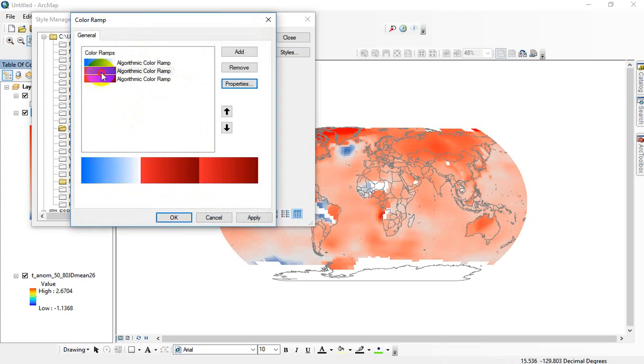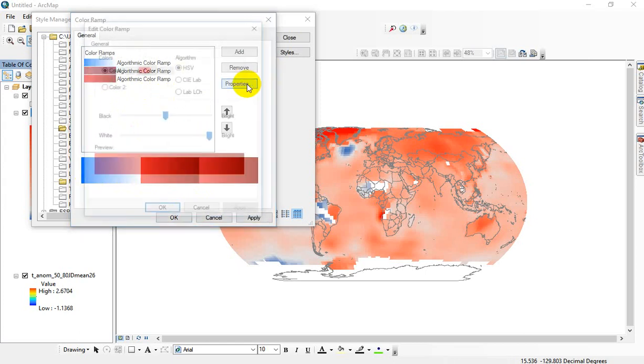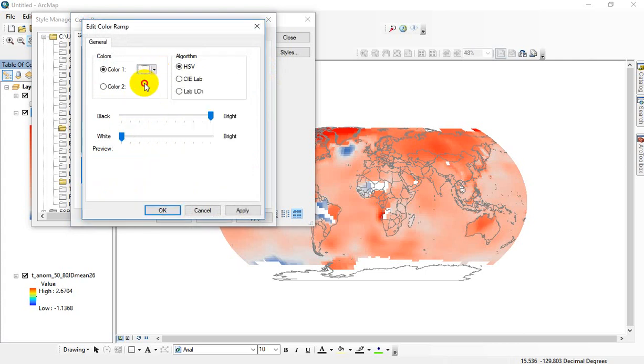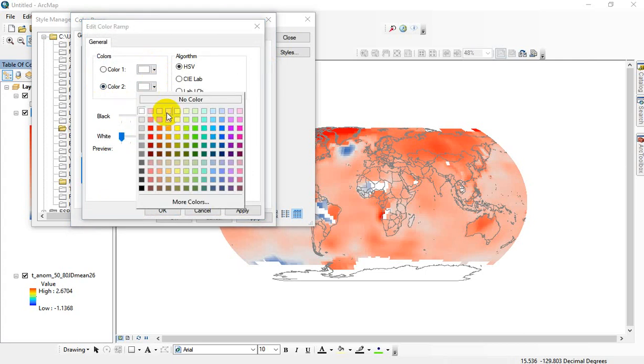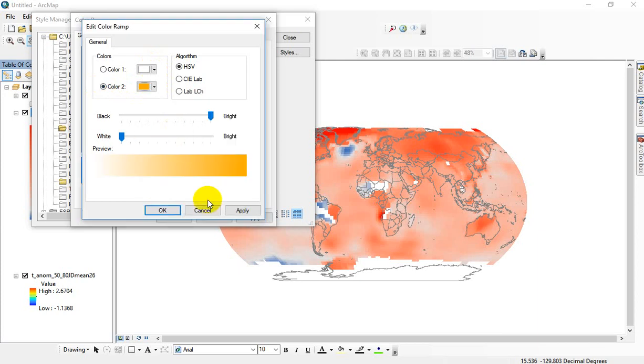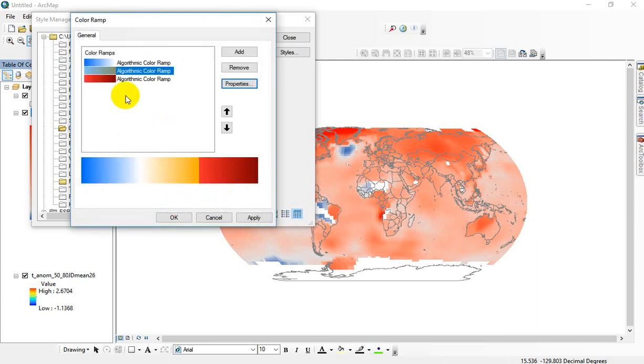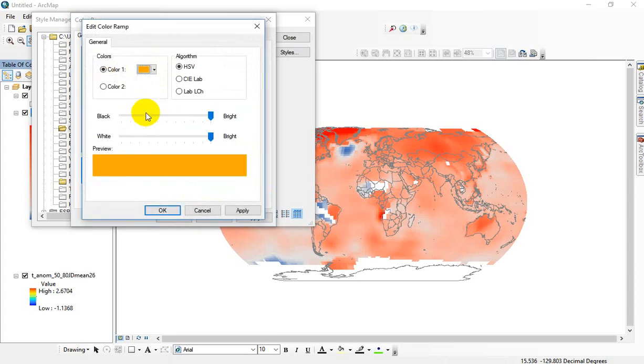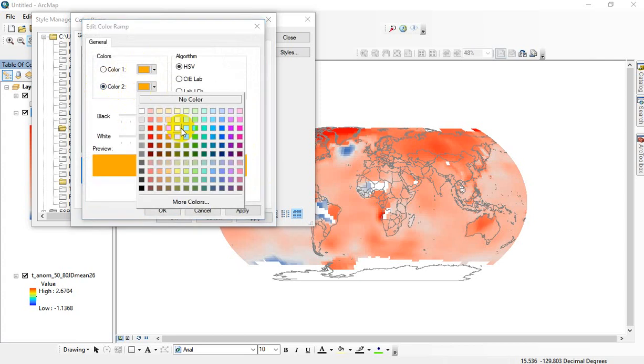Then on this one, the middle one, we're going to start at white and go to perhaps orange, and then with this last one, we'll go from orange to, let's do a really deep red.